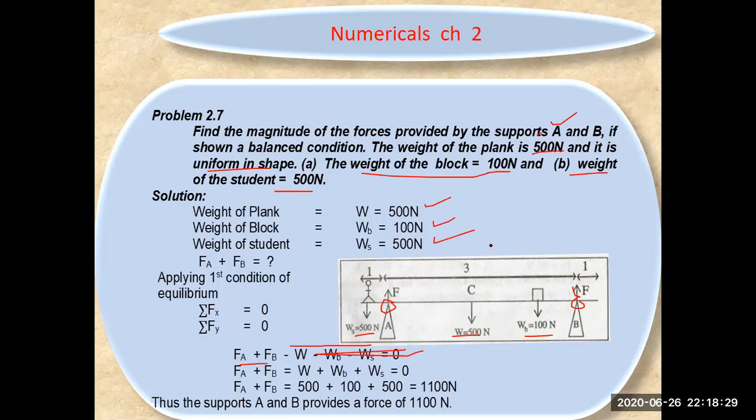How have you calculated this? By using the technique of equilibrium: the forces acting in the upward direction must be equal to the forces acting in the downward direction. So we have used the equilibrium condition, and after applying it, we have calculated the forces acting up and down. These are the two forces acting in the upward direction. Suppose they are plus, then the weights acting in the downward direction are opposite to each other. So the sum of all forces is equal to 0 because it is in equilibrium. Then you have simplified it, and after simplification, you have placed the values to sum up the total forces acting on A and B. So this will be the total amount of the forces acting in this case.